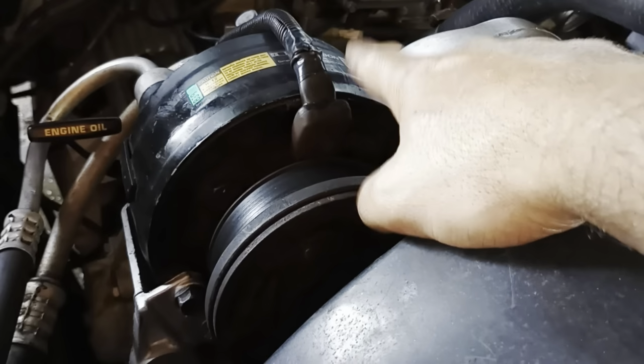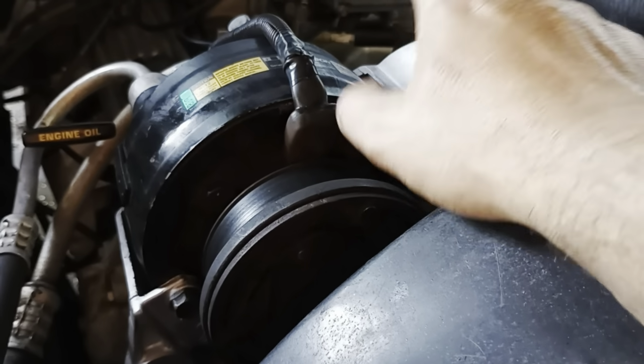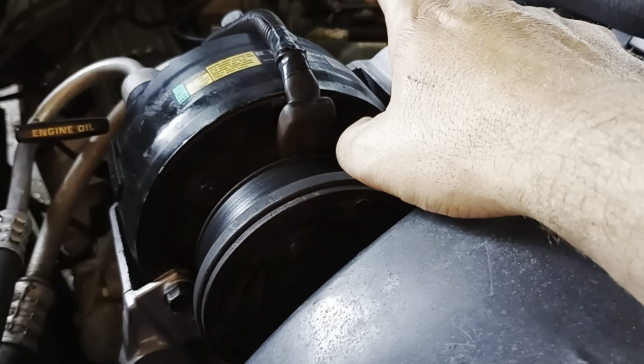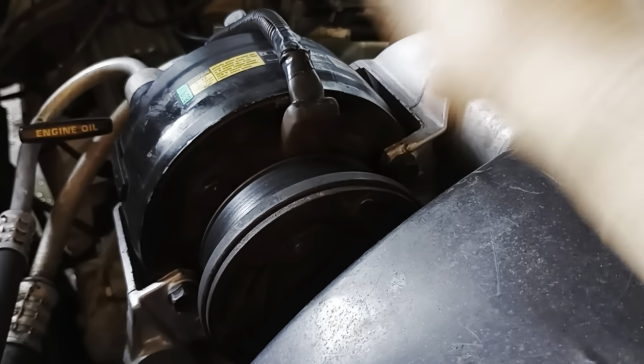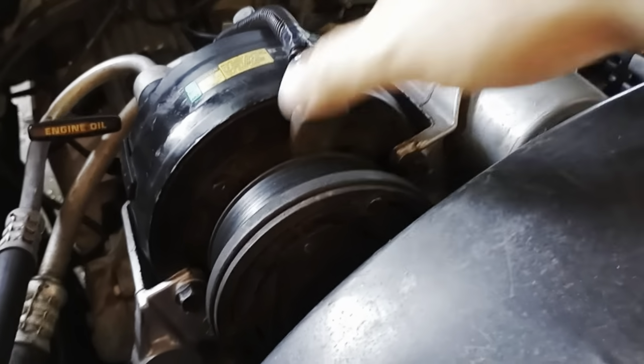I did flush this before I put it on because I wanted to get all the old oil out. Everything I read said it's not that big of a deal, but I wanted to get it out because it's been sitting dry for so long. So I put new PAG oil in it after I flushed it, and I let it sit upside down to try to lubricate the seal on the backside. So far, I'm not leaking any refrigerant. Everything's still working. It's been about two to three days since I've been using the AC.